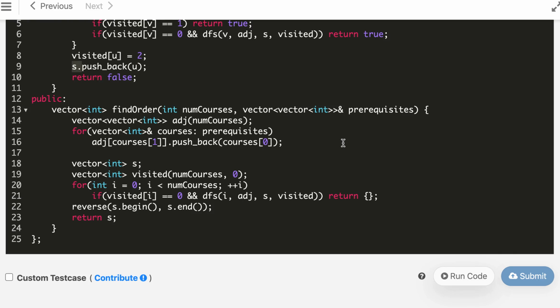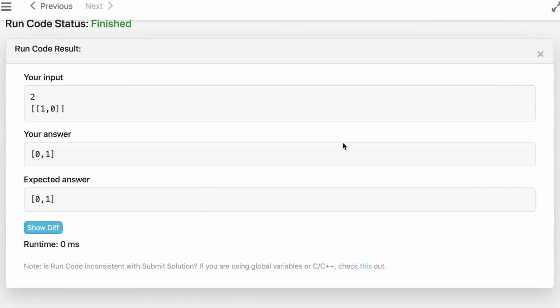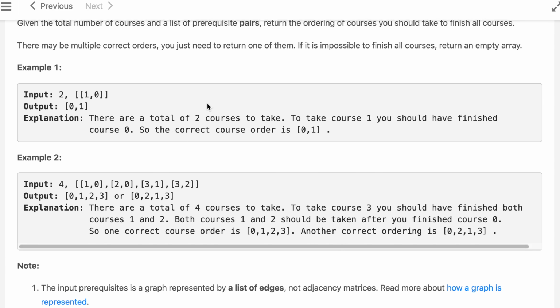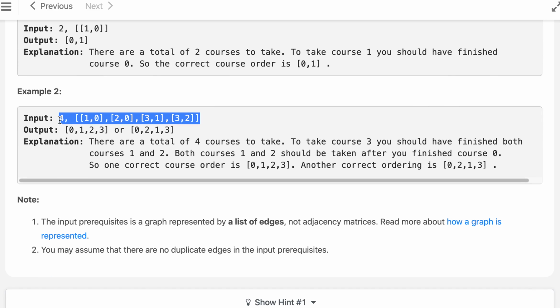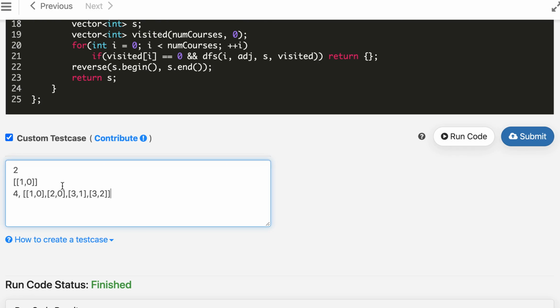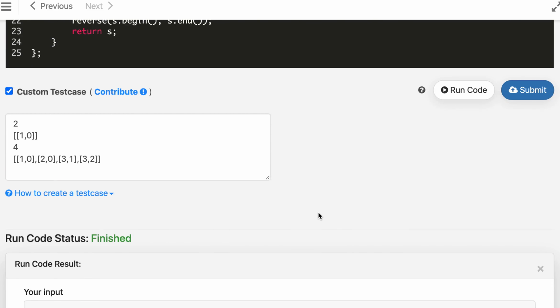And let's run it. And this works. Let's test on the second example. And this is as expected.